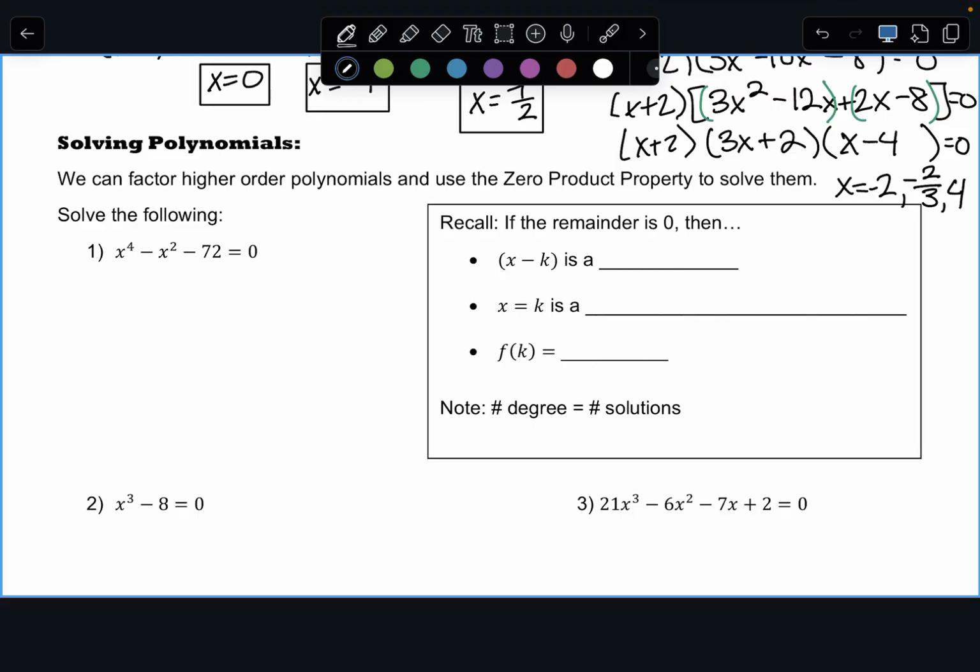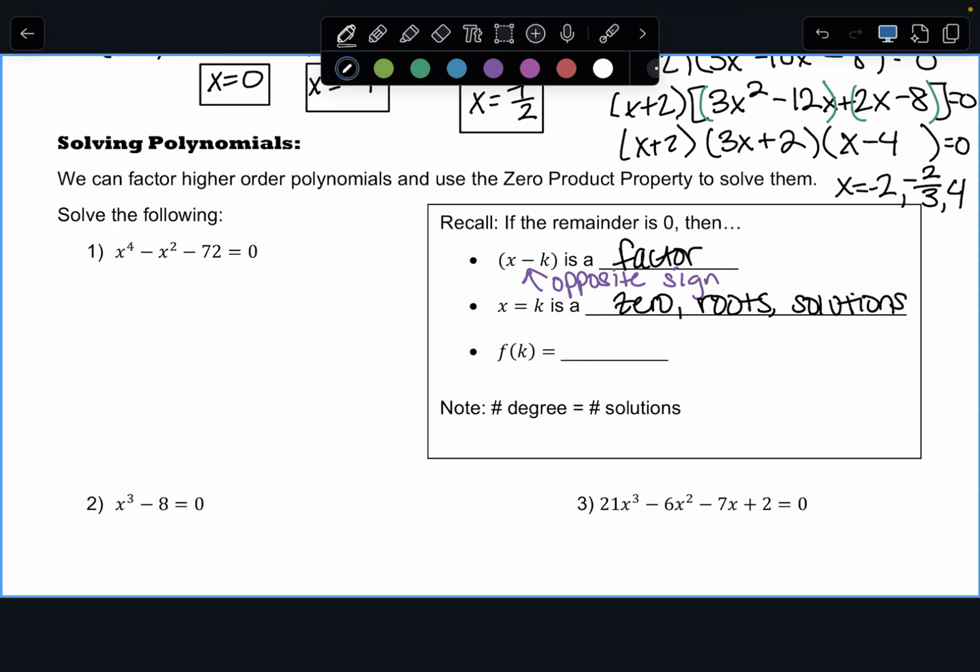But if you are given a factor that is x minus a number, you have to change the sign to put it into your special box or to write your solutions. So if x minus 1 is a factor, then x equals 1 is your special number and your solution. So we call our special number our solutions. They're also zeros, they're roots, they're solutions.